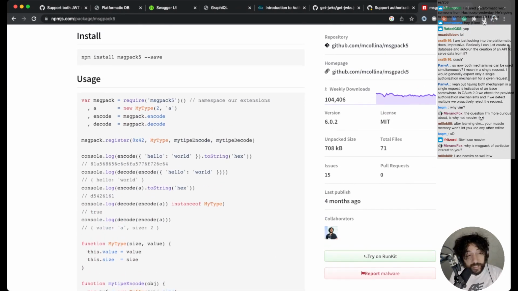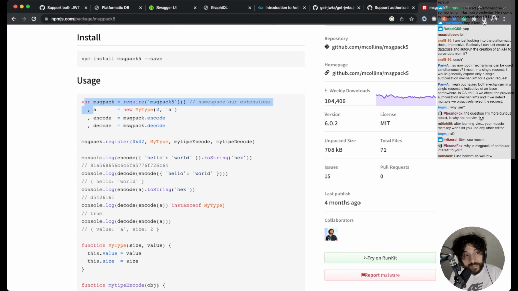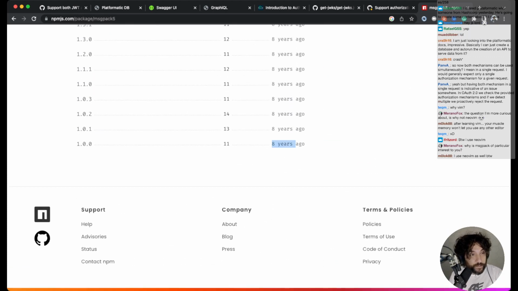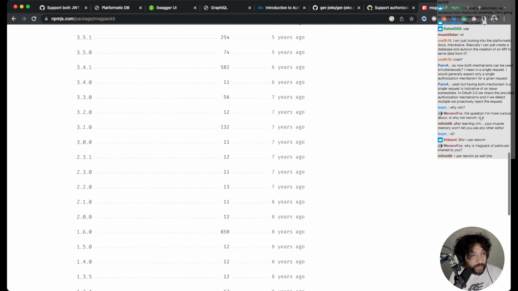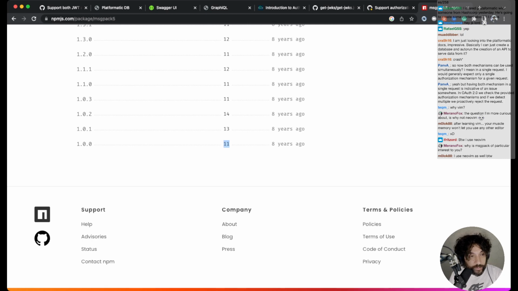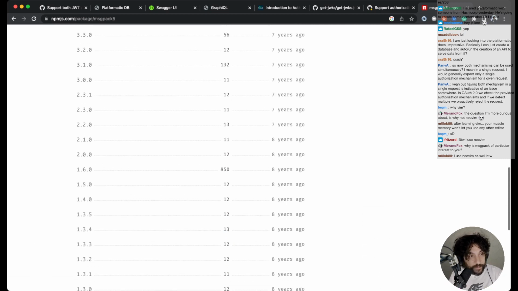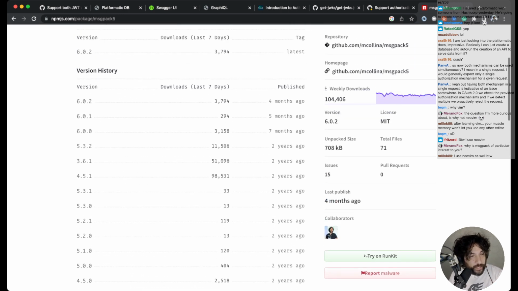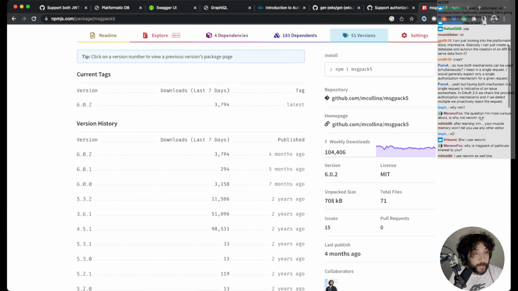But you see, I still was coding when this syntax was fancy. This is like 10 years old or something. When did the first version come out? 8 years ago. Amazing. Still 11 downloads. How come 1.0.0 is still downloaded 11 times? Anyway, these are probably people that are downloading the full npm registry at this point. A lot of people use 3.6.1 for whatever reason, or 4.5.1.